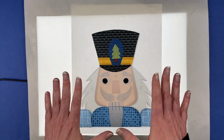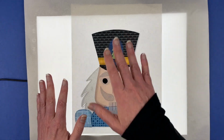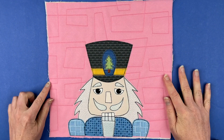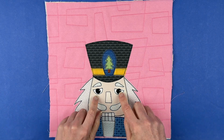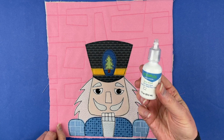So after I get that fused onto the block, I'm going to take it to my sewing machine. I'm going to outline stitch all of these pieces, and then I will bring it back here and show you the finished block. All right, here's the finished Nutcracker block. I've done all of the outline stitching on it. I also added some catch lights to his eyes. I just used a little bit of fabric paint.